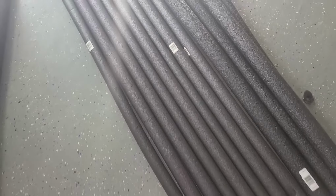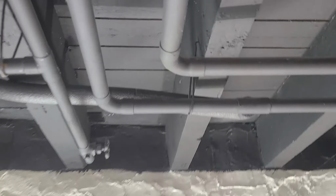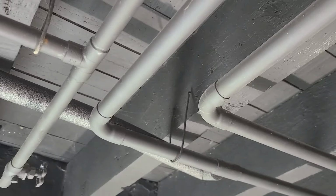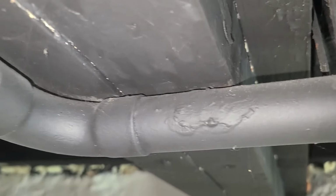So today I will be installing foam pipe. So just want to show you, when you come into these 90-degree angles here, T's, and when you have pipes that are getting close to your beam, how do you put your foam pipe around them?